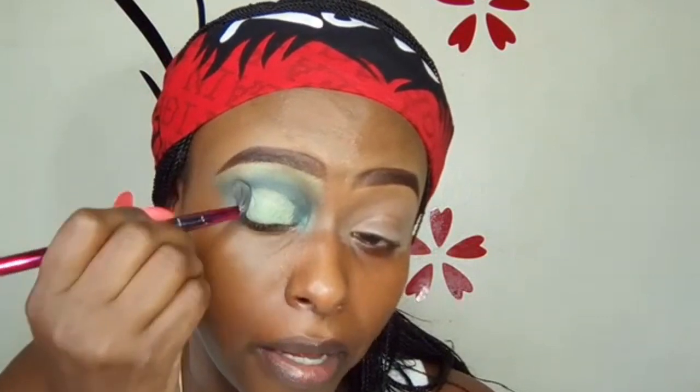Next, I'll go in and blend this darker green shade and just mix it with the rest, like so. Just tap a little bit of it, and add more just to create that smoky eye. In this other corner here.